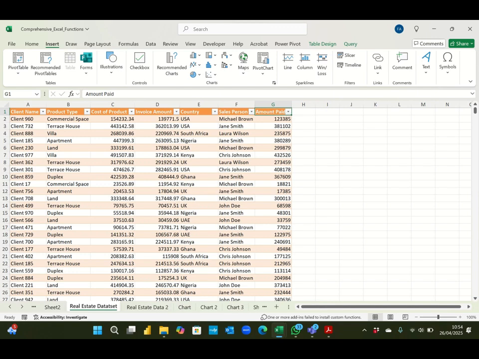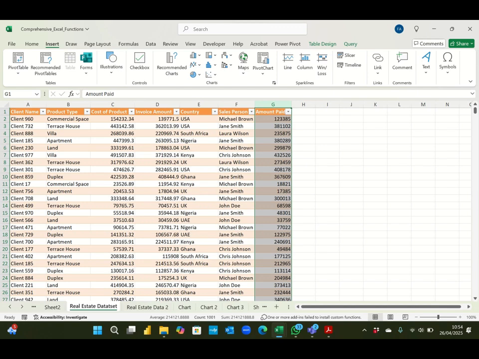Now, number one, when you see this data, you can find out that there is a need to reformat this data to look better, because cost of product is expected to come in naira. Invoice amount is expected to come in naira, and amount paid is expected to be in currency. Now we are going to format our data appropriately.